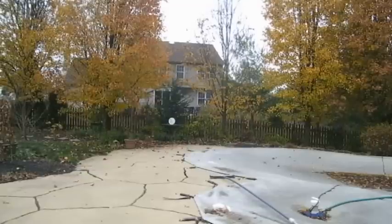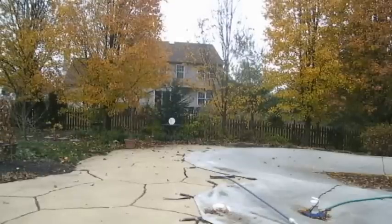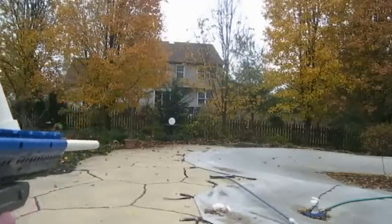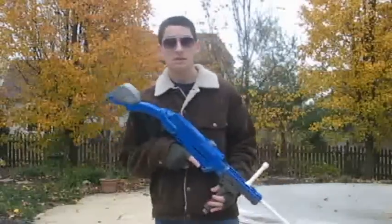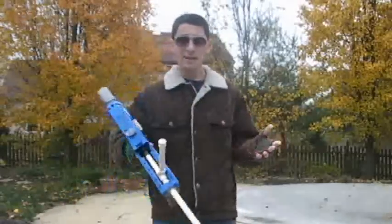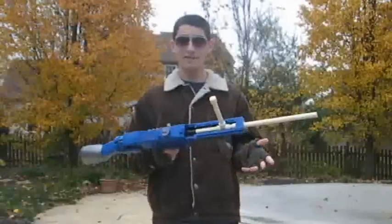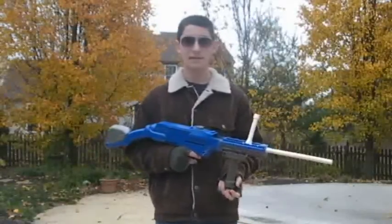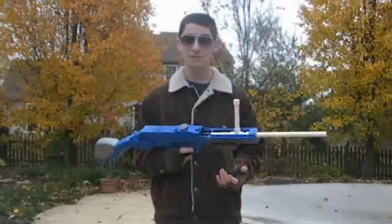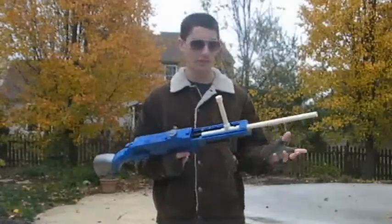At least you guys are getting to see this gun on camera. Here's one last shot. Firing in three, two, one. High. I guess I hit the target three times — not bad, considering the darts I was using. I don't have any hot glue, so I won't be able to make more darts for a long time. I'm going to be putting 3-0 fishing weights in my darts instead of number six washers, so hopefully they won't fishtail as often. At wars I'm noticing one out of every five to ten shots fishtails, and it's annoying because a gun this good should have ammo just as good.